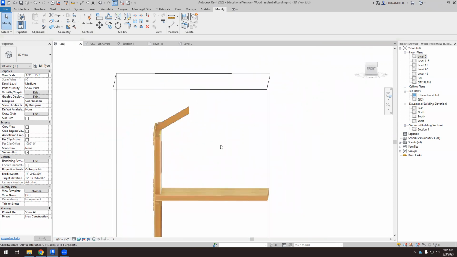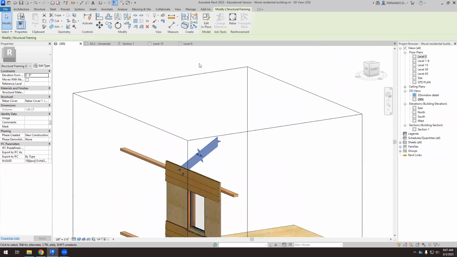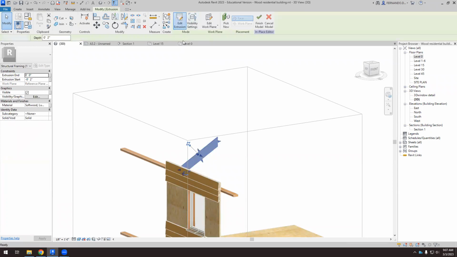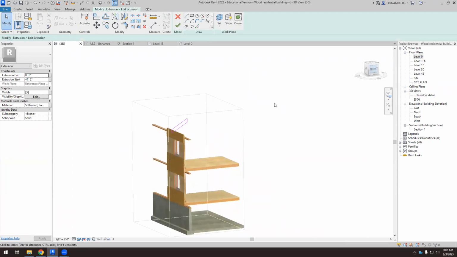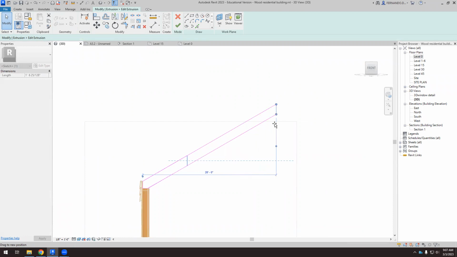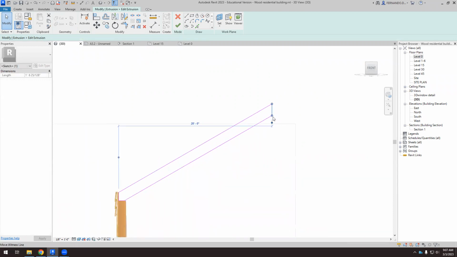This is the rafter. If we want to make it a little longer, let's do it. We only have to edit in place, edit extrusion, and I'm going to make it longer. As long as this, as that.